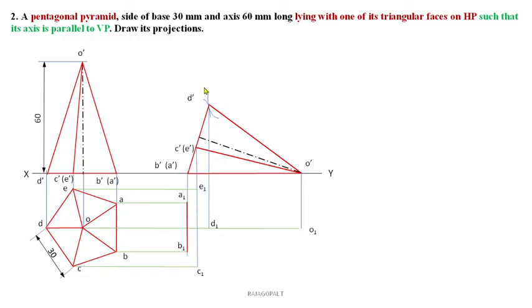Now, as an observer standing here, I can see all these corners. Complete the surface of pentagon by continuous thick lines by connecting all the corners. What about the boundary here? Remaining boundary of the top view is O1C1 and O1E1. Join this O1C1 and O1E1 by means of continuous thick lines.